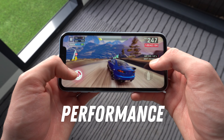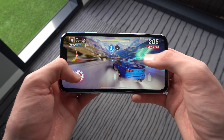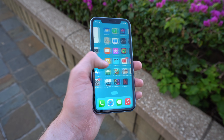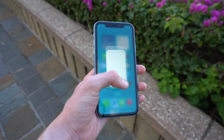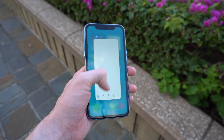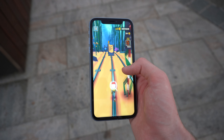Moving on to the performance — this just might be the best aspect of the XR, with the phone still being a buttery and smooth experience on its most modern software, iOS 16. It's got the Apple A12 chipset, along with 3GB of RAM. If you're really, really observant, then you can tell it's not 100% up to scratch with the newest iPhones, but it's really not far off at all — probably identical to the average person, and it's really amazing for the price. Things open fast, there's no lag, and powerful activity like running tons of things in the background or playing power-hungry games isn't a problem. It's still just an overall nice, pleasant user experience, and it shows how great Apple is at keeping their older devices snappy and usable.